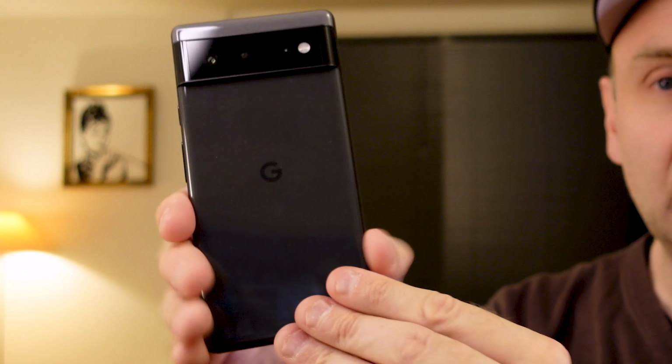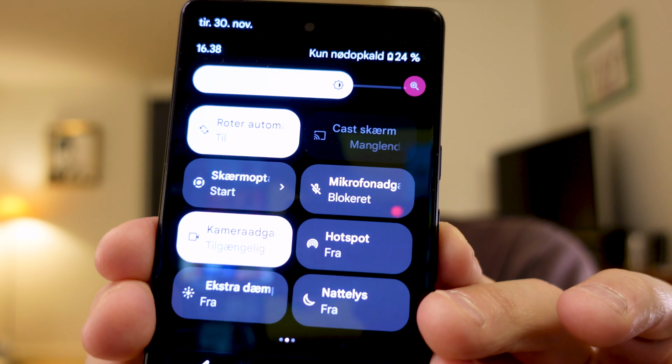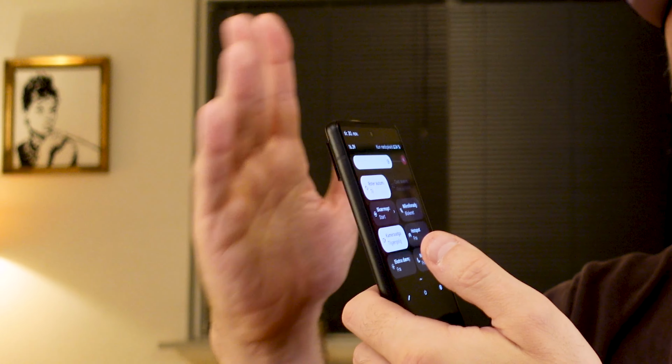And it has a very good call quality actually. The sound is very nice in the speaker when you call. And then with Android 12 you can decide if you want mic access and video access on or off all the time. And that is of course because Google and other corporations are constantly on the lookout for your information, so they can target endless amounts of marketing towards you.